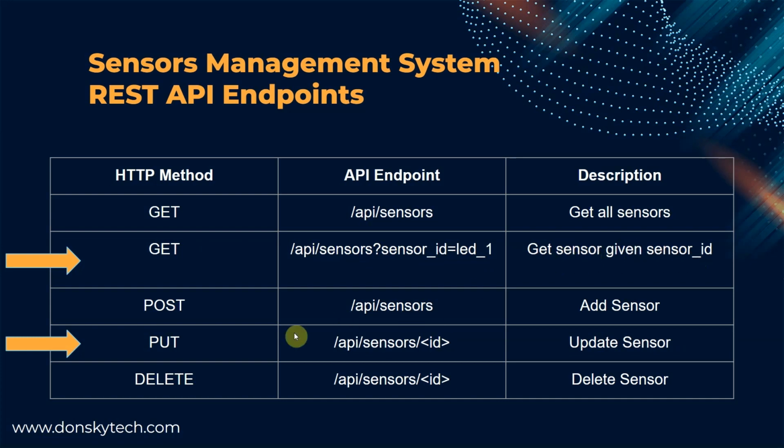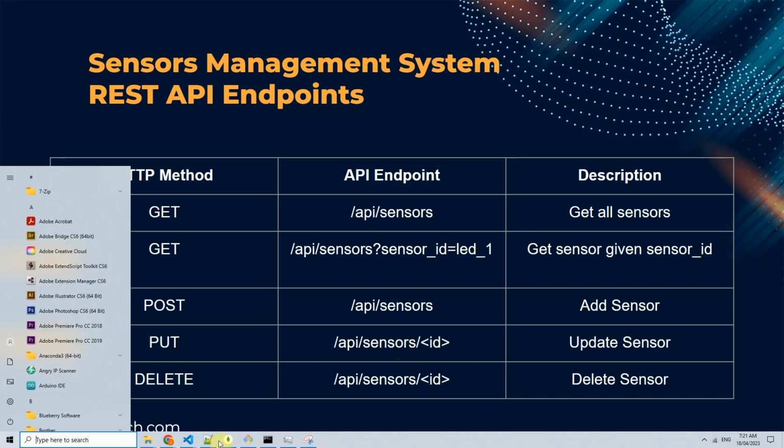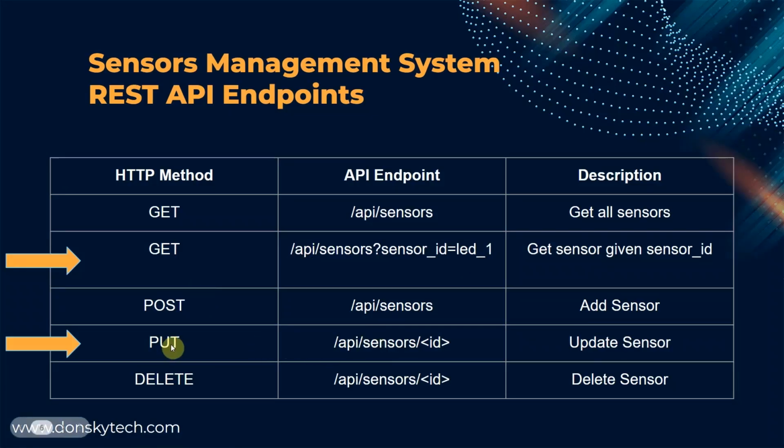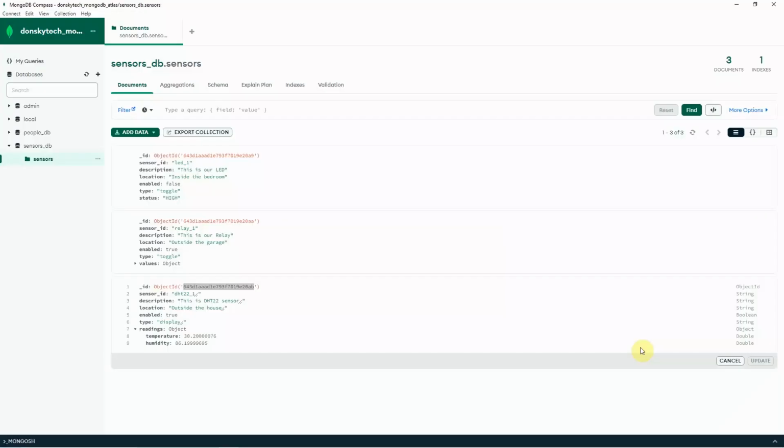When we send an HTTP request to this endpoint, it will give back to us the sensor information in JSON format. The other one is the PUT endpoint, wherein we send an HTTP PUT to /API/sensors, and we pass in the ID, or the MongoDB object ID, which in this case is the object ID of our DHT22. What this PUT request does is update our sensor records. Particularly, when I send an HTTP request, I am passing the JSON object called readings so that we can update this particular record and save the latest readings for the temperature and humidity.